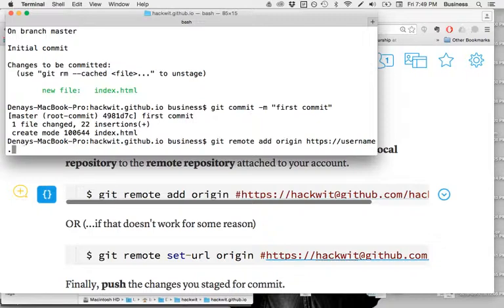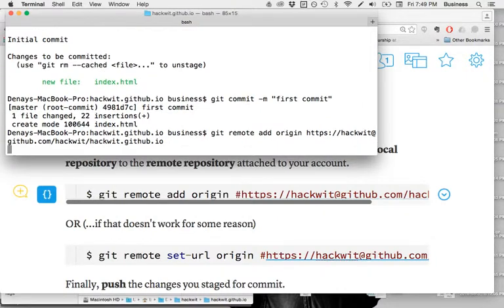Oh, sorry. Actually, it should be username at github.com. Because my username is Hackwit, I'm going to put Hackwit at github.com/Hackwit, again my username, and then the name of the repository, which is hackwit.github.io. And seems like that worked.